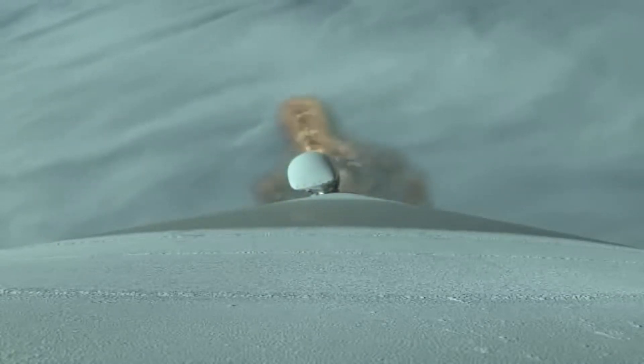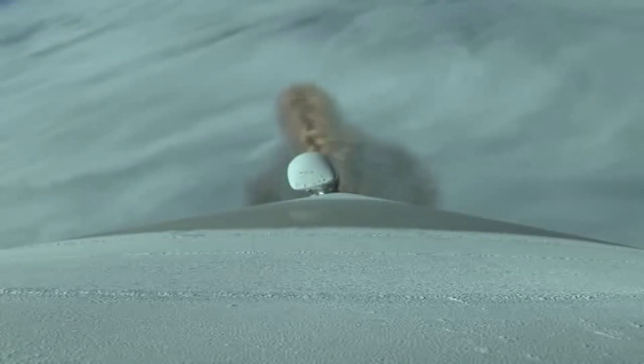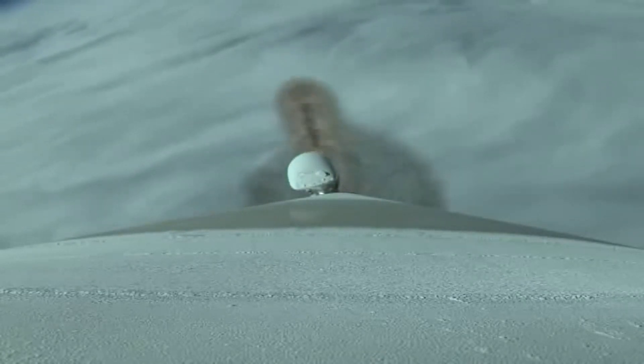Now passing 1 minute 50 seconds into flight. Body rates continue to look good throughout boost phase. RD-180 engine operating parameters continue to look good. Now 2 minutes into flight — we have good indication of jettison of the SRV. The Atlas V now weighs one half of its liftoff weight.